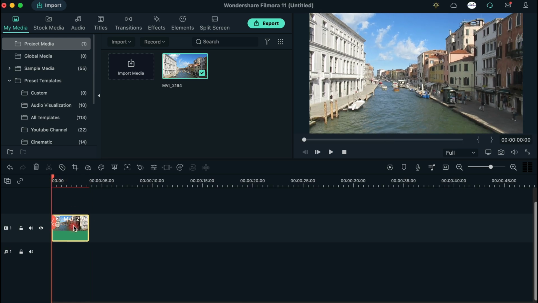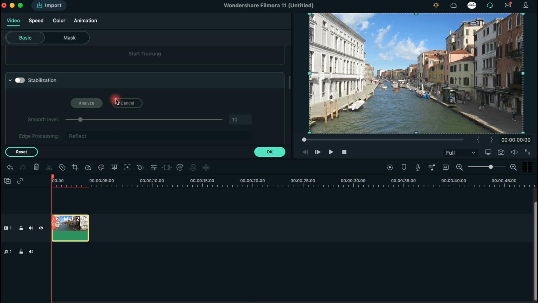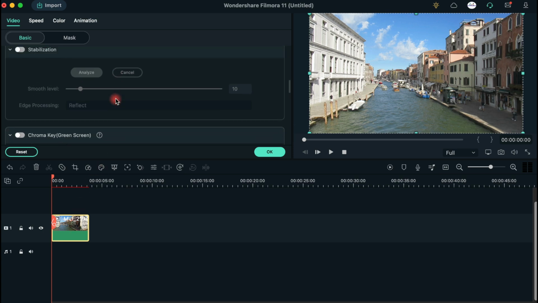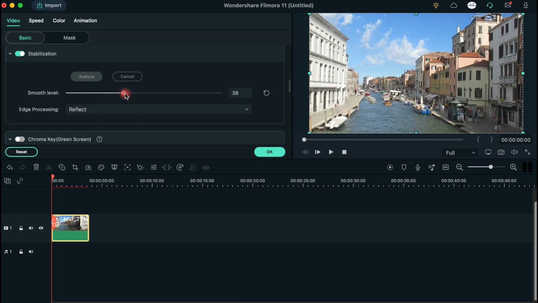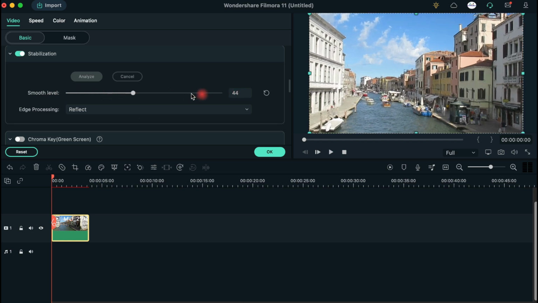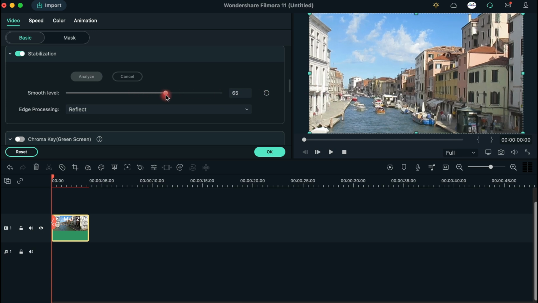By double-clicking on the clip, you'll enter Settings, where you'll find the stabilization option at the Video tab. Once you check the box, Filmora software will start to analyze your footage and lets you choose the smoothness level later. The time needed depends on the length of your video. When the process is done, you'll be able to adjust your clip smoothness level with a slider. Pay attention to the fact that when you increase the smoothness level, the clip will be zoomed, and vice versa. So don't go too far with the slider if that's not your intention.